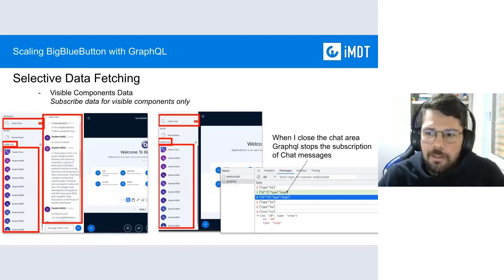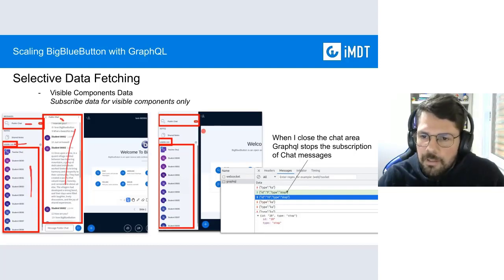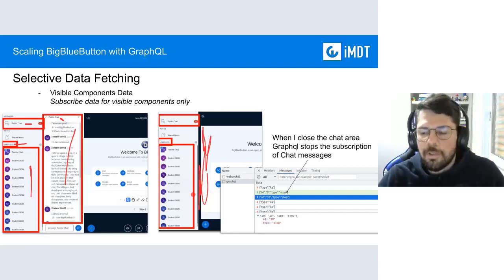Another example is, for instance, if you have the chat open, we have some queries here: the chat list, number of users in the meeting, the users, and the chat messages. But if you click to close the chat panel, then in the second screen, we don't have the chat messages here. So we don't need this information anymore. So what happened?